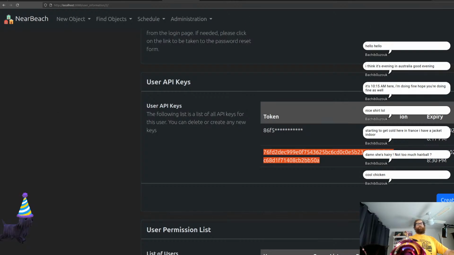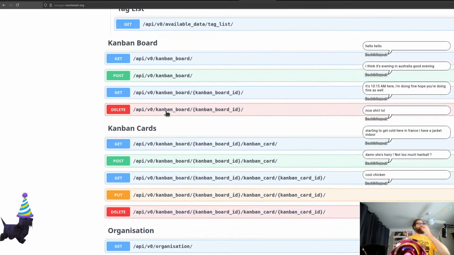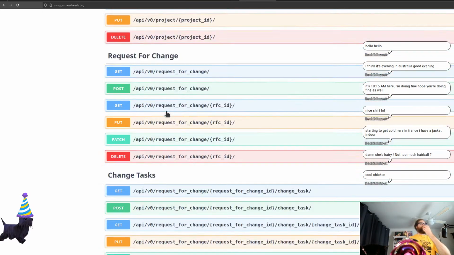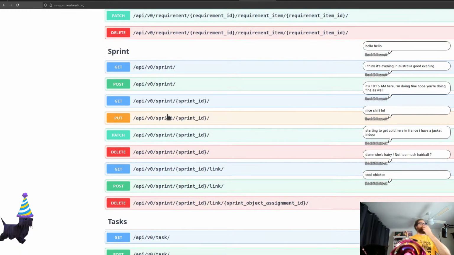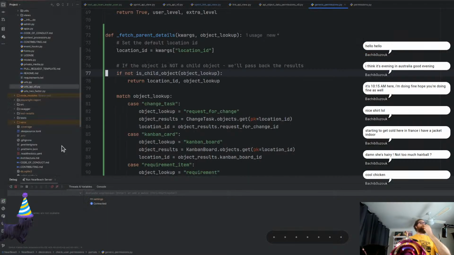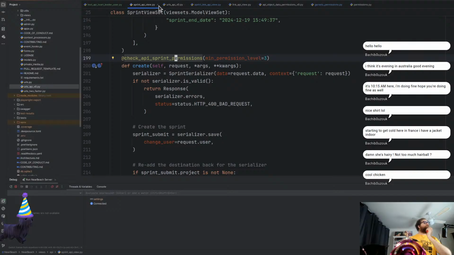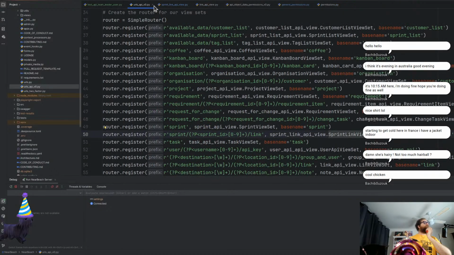And I want to open up the Swagger. And I want to go down to the sprint section. So with the get, yeah, we don't need all of that. So I've got something wrong somewhere. We'll figure it out. But what I want to do is I want to first, so that's the sprint API, that's URLs.